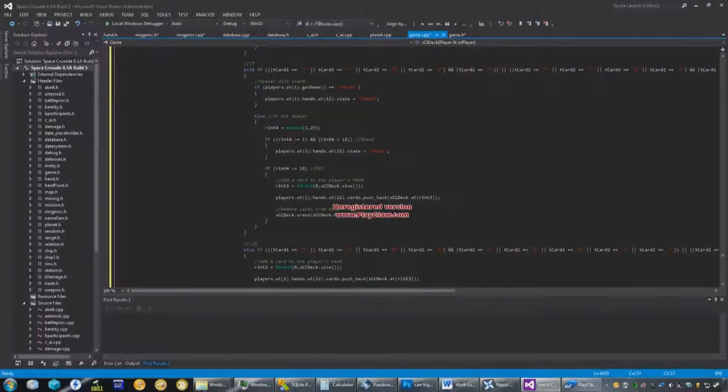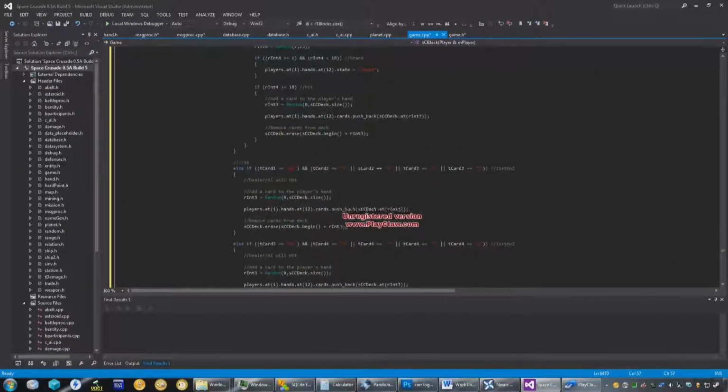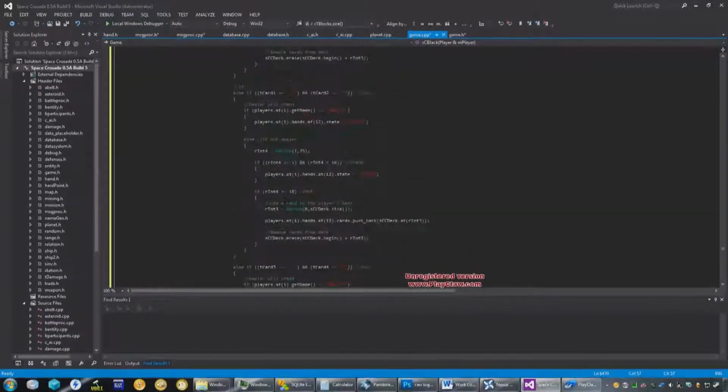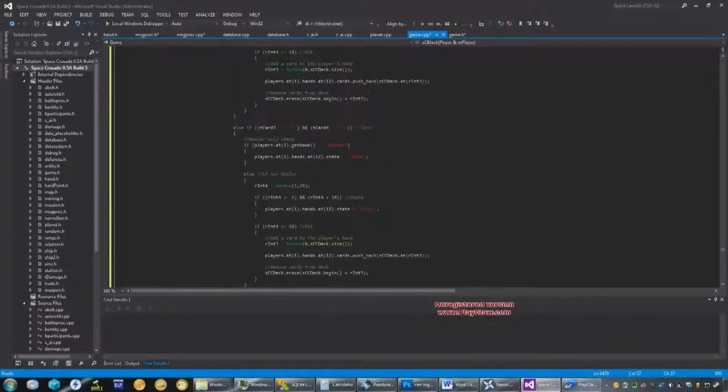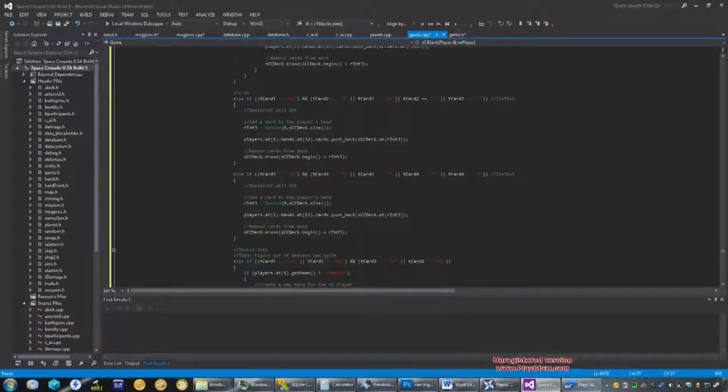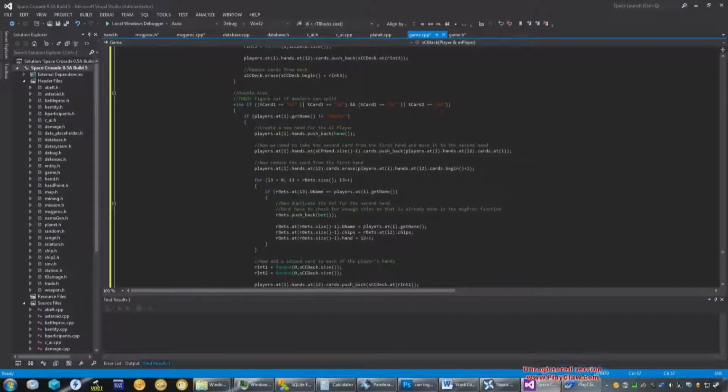So where's our splits code here? In this case, I don't know. That's right. We don't know.